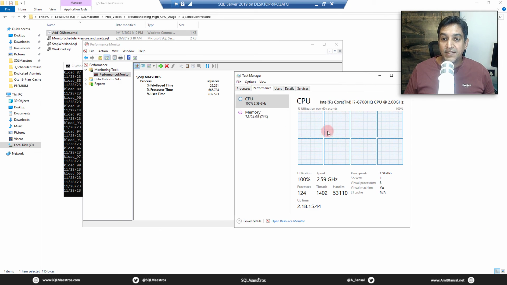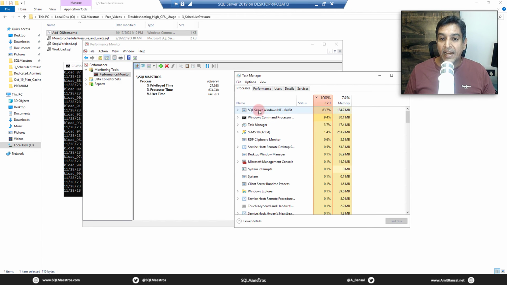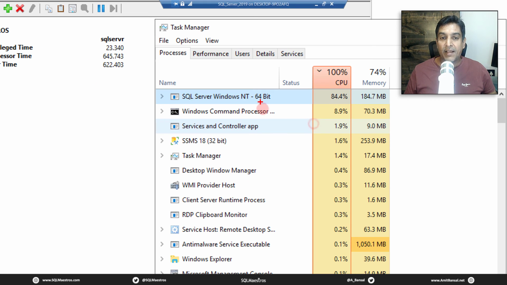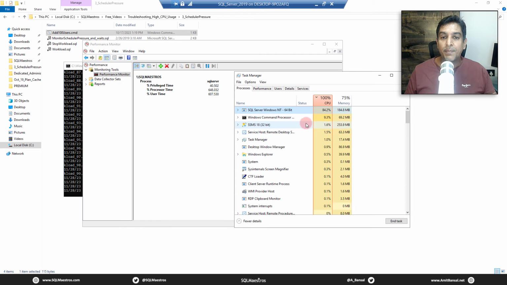And now these intensive workloads are running. If you were with me here, you would see the CPU fans running very high, making a lot of noise. Let's change the graph to overall utilization and you will see CPU peaking at 100%. This is conclusive. You can also jump over to the processes tab here and look at SQL Server Windows NT 64-bit. Look at the utilization out there. So this is also conclusive. But you might not have access to the task manager. It's always good to depend on perfmon counters, more appropriate, more realistic, more accurate, so to say.